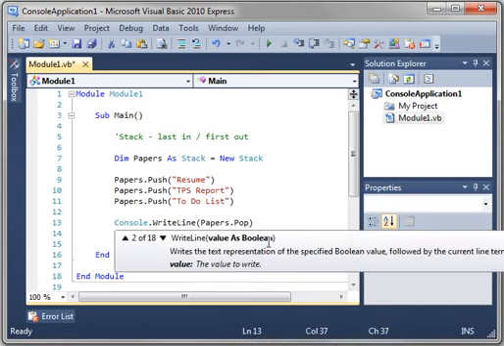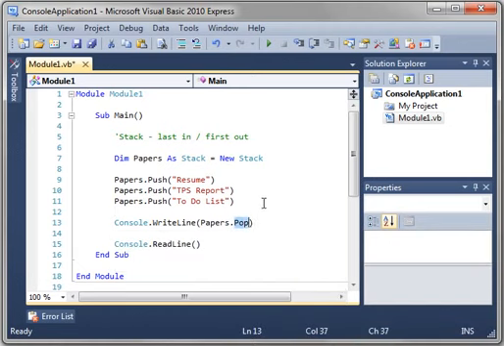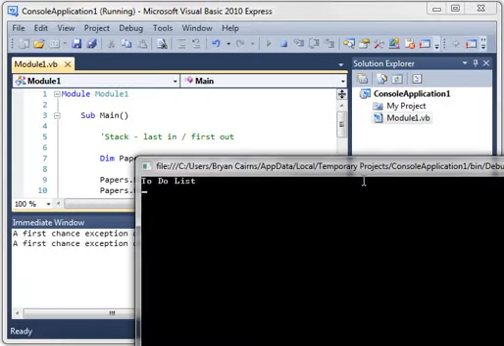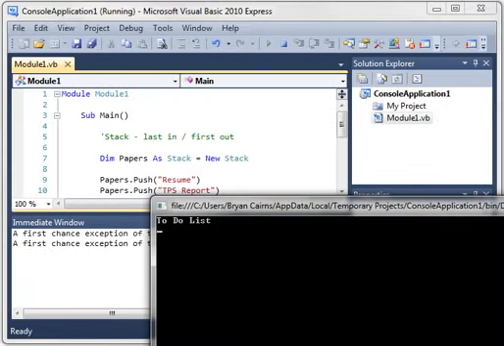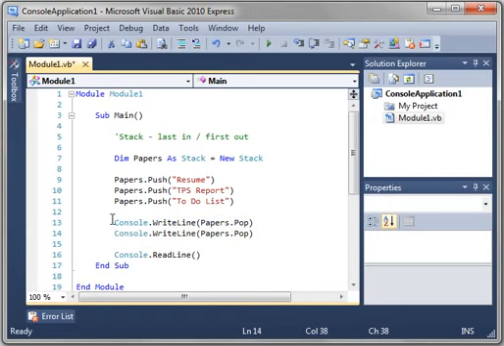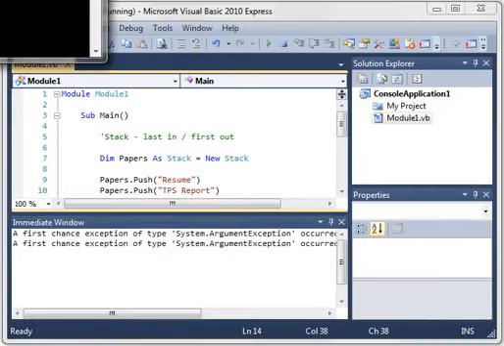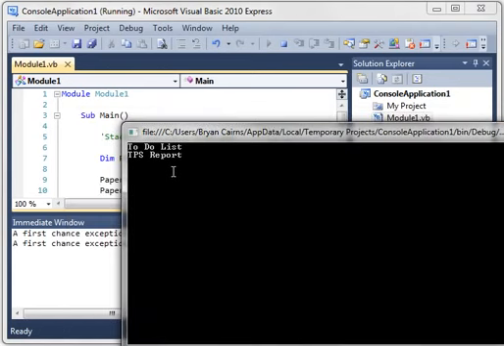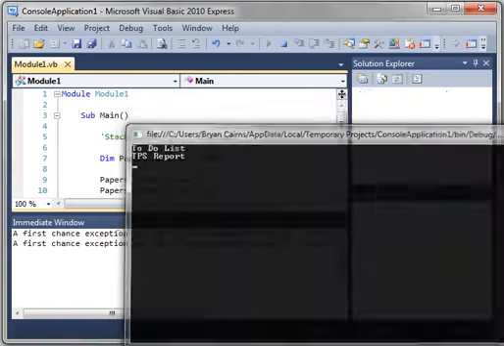we're going to pop that. Why it's called pop? Well, it has its roots back in the old days of C++, which is a more complex language than what you're working with, but this is a very convenient class. So you can see that when we pop it, we get the to-do list, and let's pop it a couple times. Stop that. Alright, after we've popped it a couple times, you can see we grab the to-do list, and then we grab the TPS report.